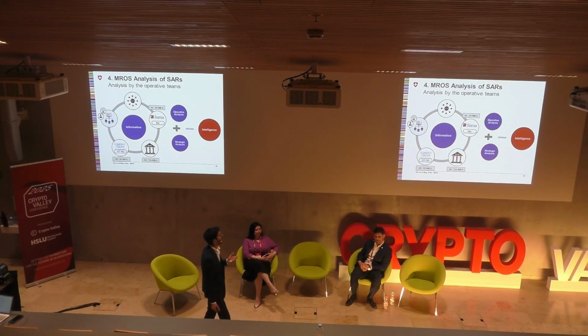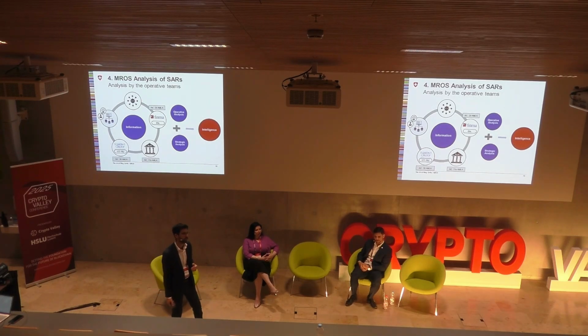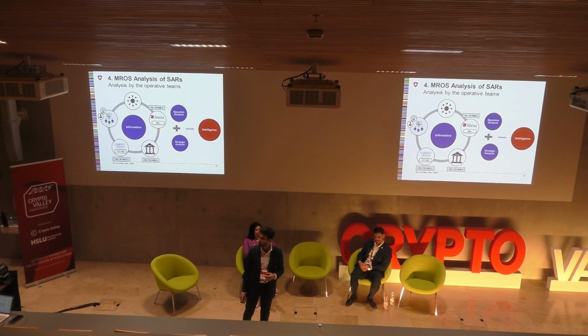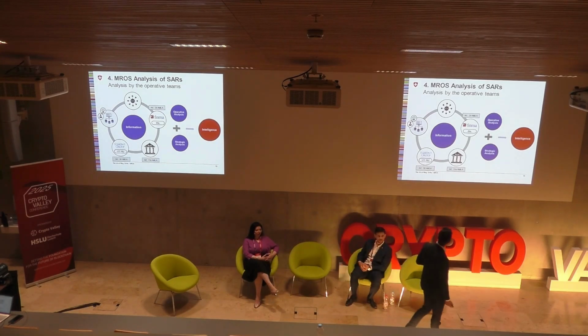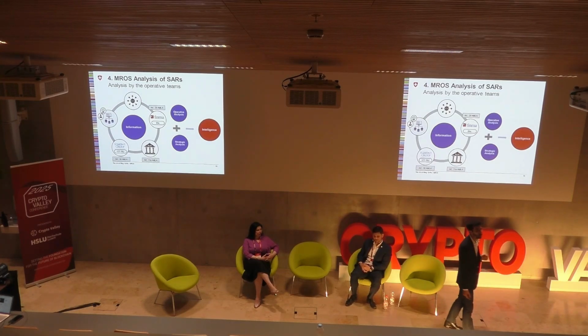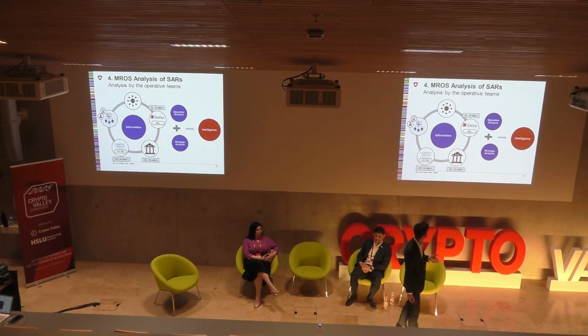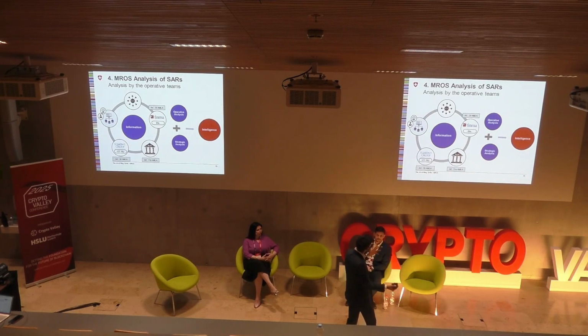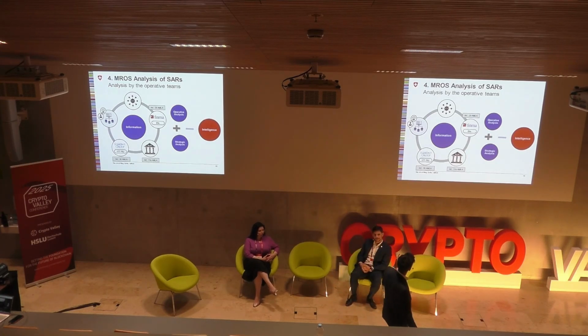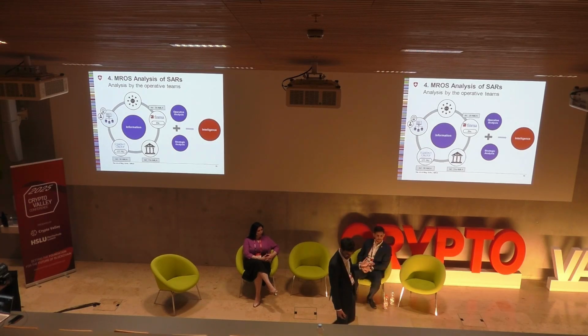The operative teams receive then the reports that you have submitted, and we have many tools at our disposal to perform this operative analysis. We have the police databases, which give us very interesting information. We use crypto tools as well to detect the sources of funds. We can exchange information with Swiss authorities as well as with foreign financial intelligence units. And if we see a link to other reporting entities, other Swiss financial intermediaries, we can ask them for information as well. Once we have all this information, the operative analysis is done, which is combined then with a strategic, broader analysis that we perform, and we create, in that case, a very important piece of intelligence.